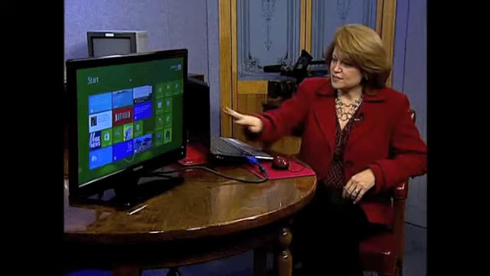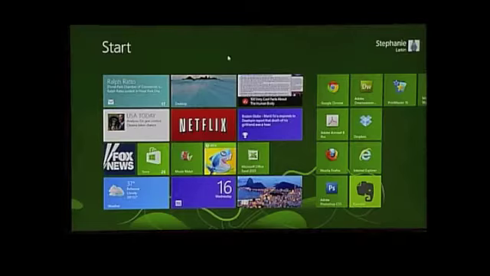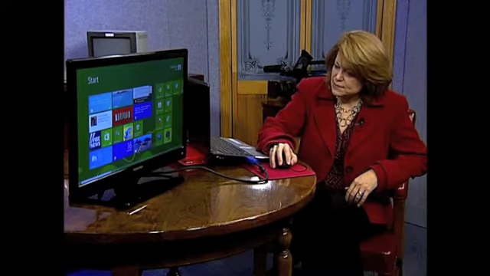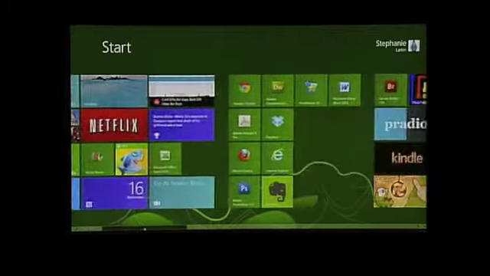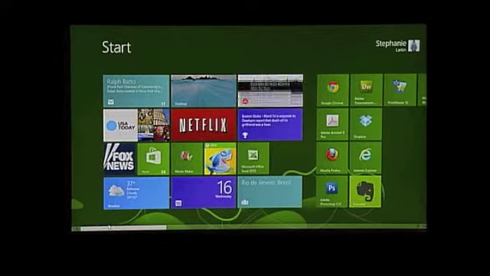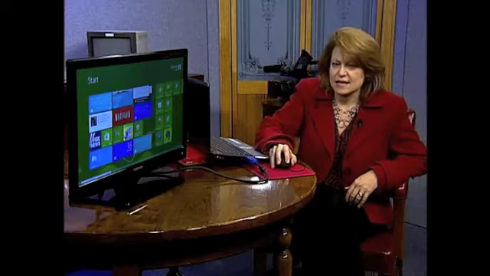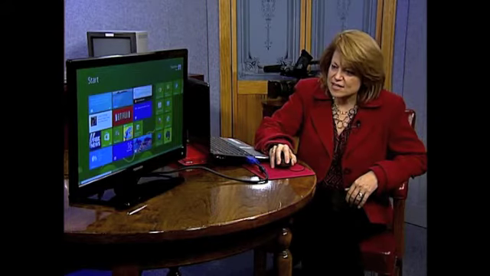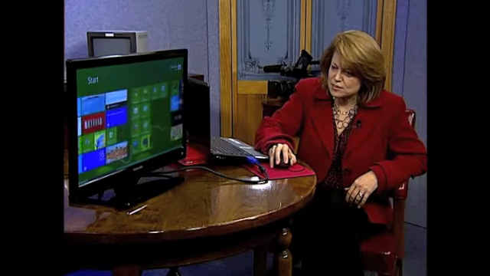Well, let's take a look and see what we have here. First of all, you'll see all of these different apps, and our first problem is how to see the ones that are off the screen. Well, down here at the bottom, you'll see that there's a scroll bar. It's not natural to scroll from side to side. I think we're used to scrolling up and down, but this side-to-side gesture is not an easy one to do.